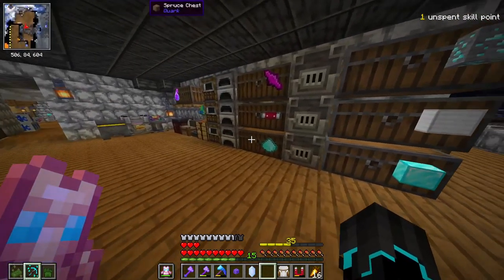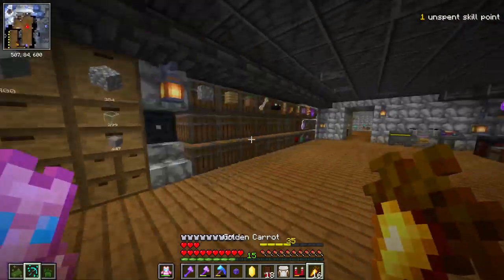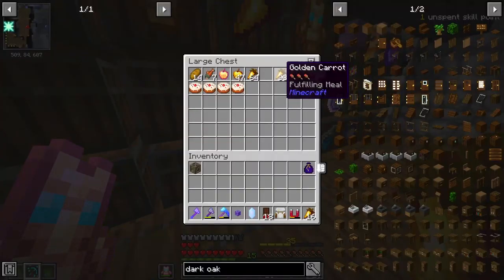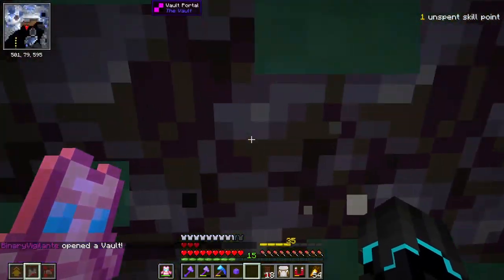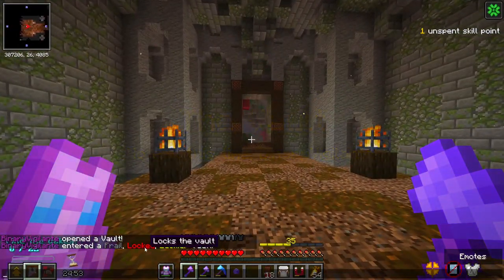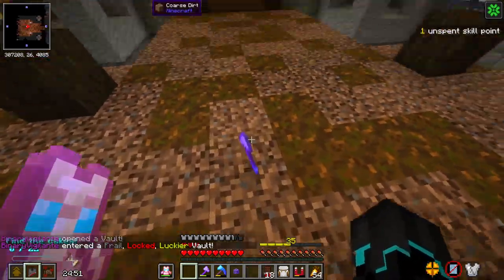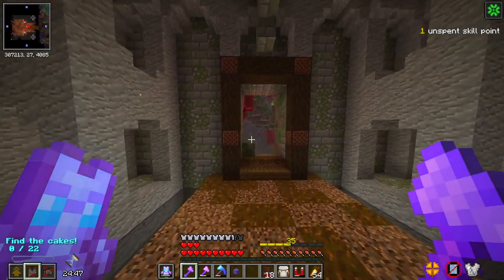Nice. This time I am not going to forget my candy bars, and I think I got everything except for food. Just gotta grab a little bit extra food, and I think we are ready to go. Yeet. Locked. No. Oh, give me my axe back. Okay. Lock here. Locked. Oh, okay.